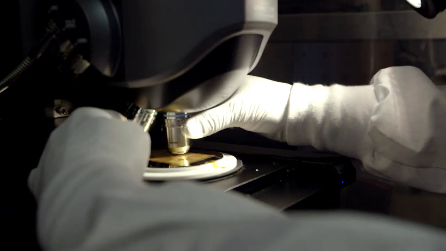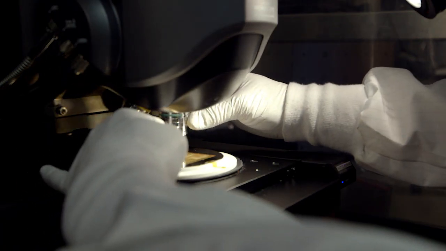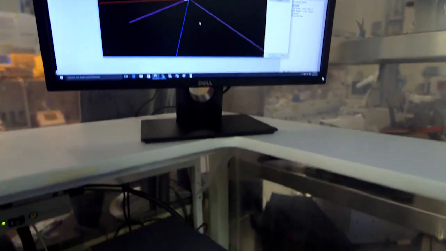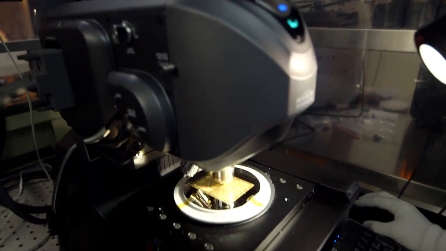In order to make a set of gratings that manipulates these X-rays, we need to shrink that down very significantly. So our feature sizes are 50 times smaller than the width of a human hair. And we actually span them uniformly over a distance that is tens of centimeters long, so 100,000 times longer than it is wide, which is a pretty amazing feat that we didn't think was possible 5 years ago.